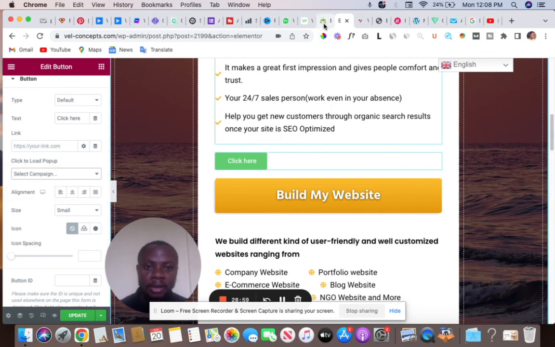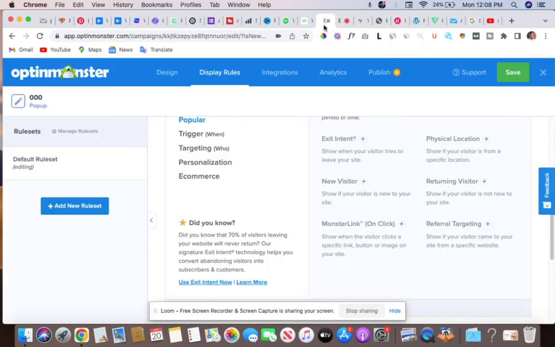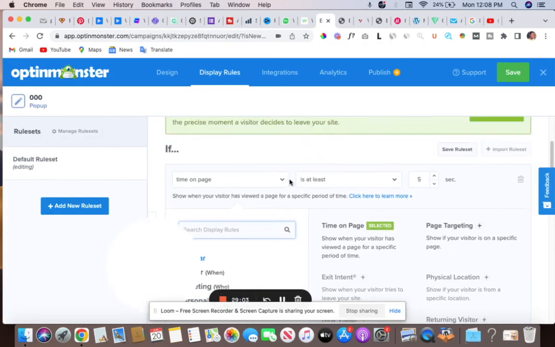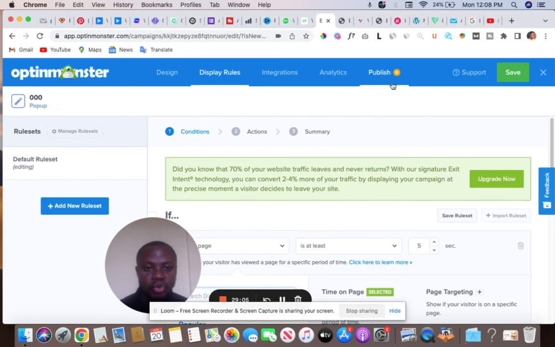Let's go back. So you see here, this form has not been published. So for you to publish it, you do the same thing like the way I showed you before. You go back to the campaign list, then you click on draft, a drop down will come up, then you select publish. Okay.